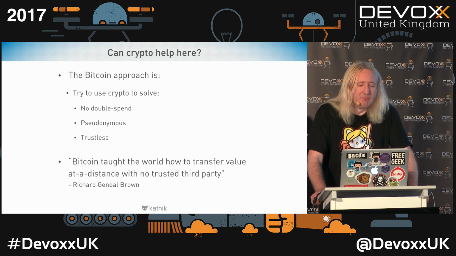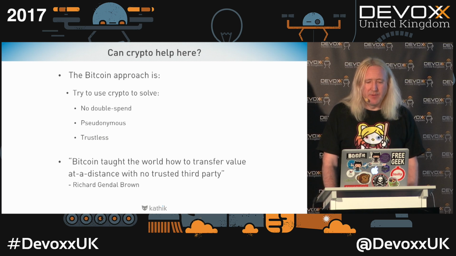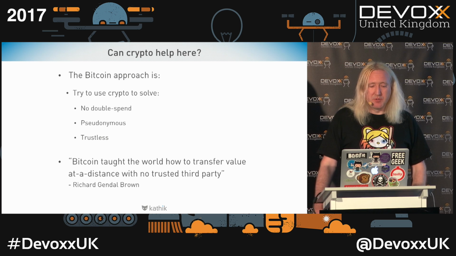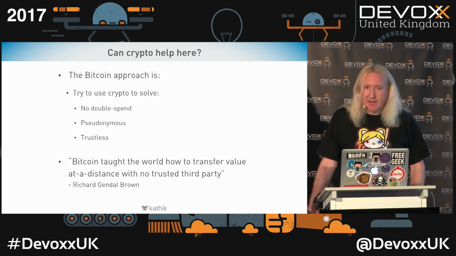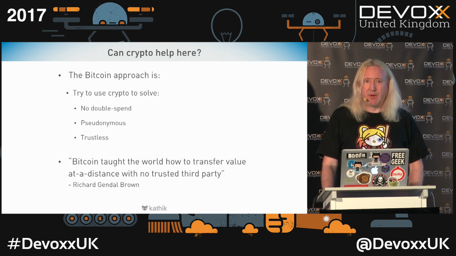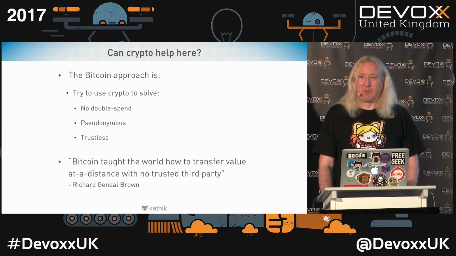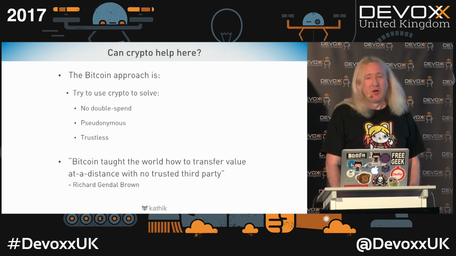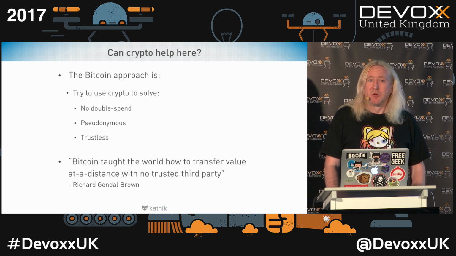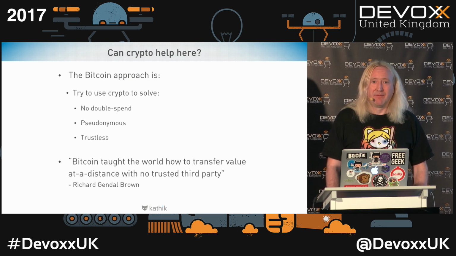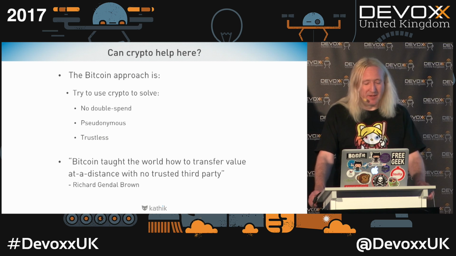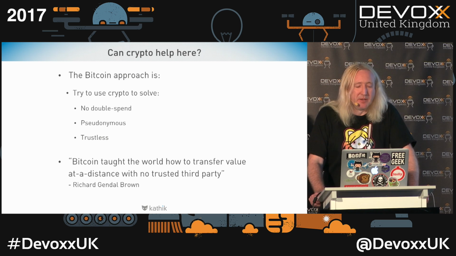So let's move on. Let's look at what crypto might be able to do to help us. And Bitcoin basically manages to solve a surprising number of these problems. The Bitcoin approach is that it's resistant to double spending. It does have a measure of anonymity, although as the saying goes, if your threat model includes the NSA or the Mossad, you have bigger problems. I am perfectly sure that the NSA either knows or could find out if they chose to who owns every single Bitcoin on the planet. But the network itself is at least pseudonymous.